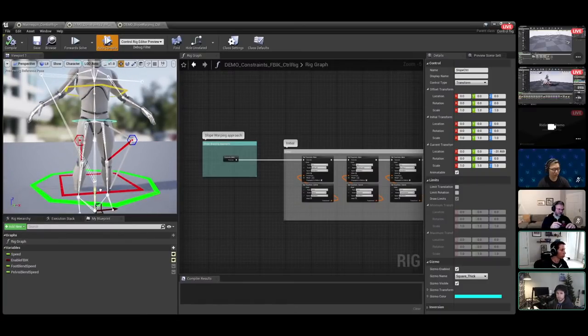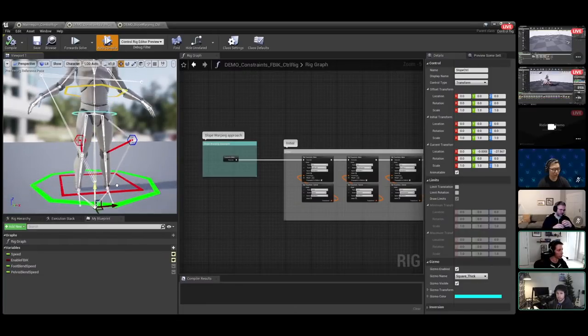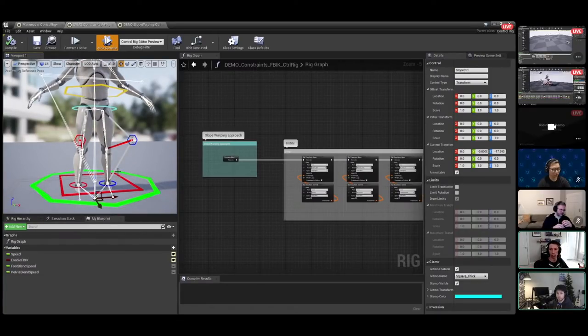You can also see as I do this, there's a little bit of a lag. I wouldn't call it a lag. It's just a damping effect, so that as my character moves over quickly changing terrain, the entire character isn't jittery.